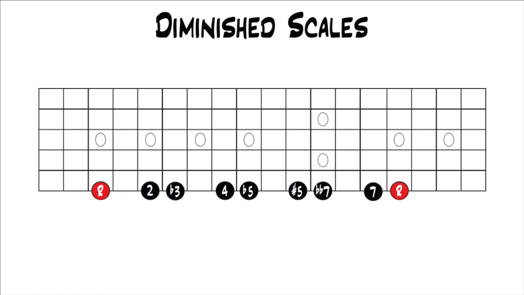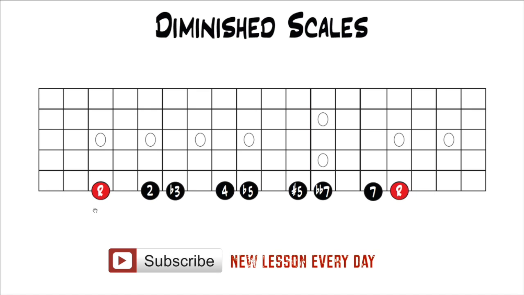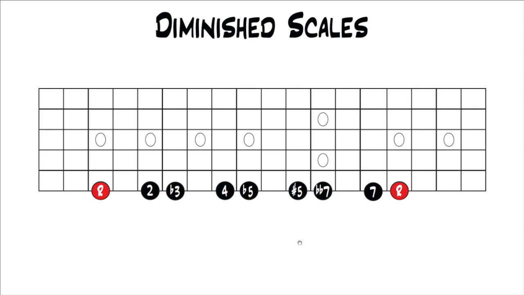So first off, when someone says a diminished scale, usually what they're referring to is the whole half diminished scale, which, as you know, is just a series of whole steps and half steps, symmetrical, repeated over and over. You end up with root, 2, flat 3, 4, flat 5, sharp 5, double flat 7, and then 7. So that's the whole half diminished scale, and a lot of times just referred to as the diminished scale.